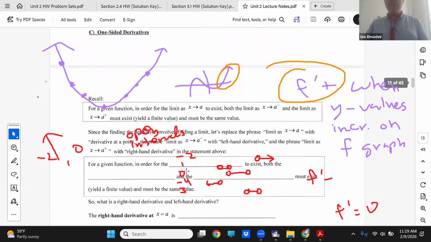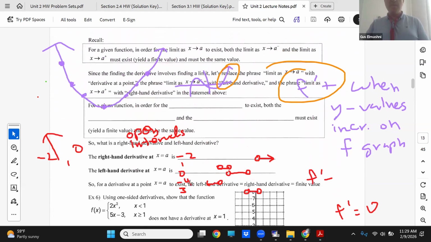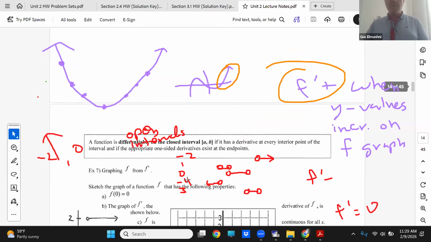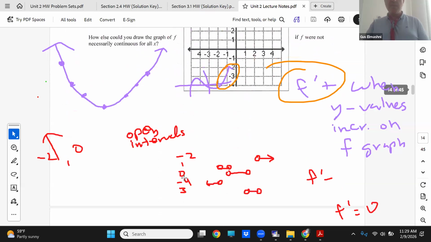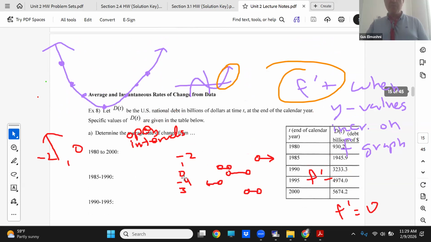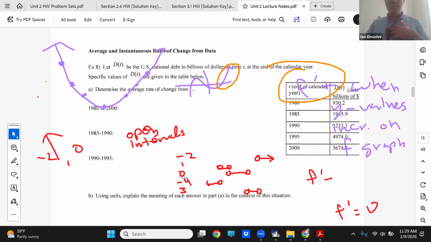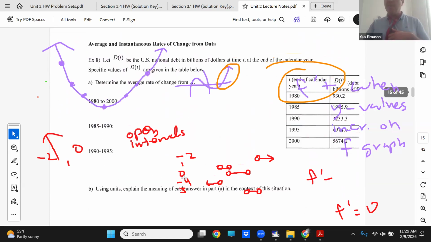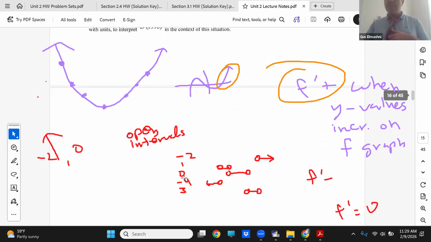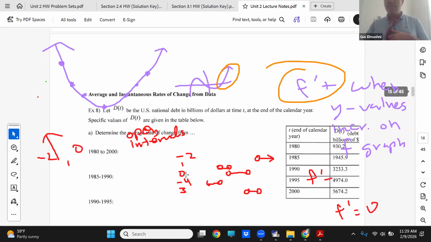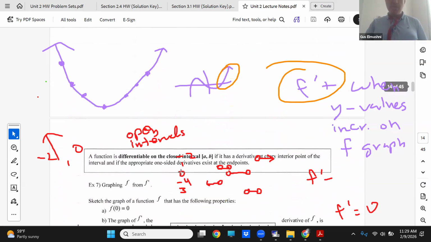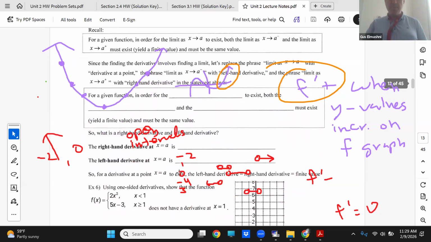Okay, let's talk about one-sided derivatives because we do need to have that discussion. Let's look at this piecewise graph. We'll do another sketch, and then we'll do this little demonstration. I might skip this table for now. I don't know if I want to do that table today. We'll see. Let's have a discussion about one-sided derivatives because that's a good discussion to have right now.